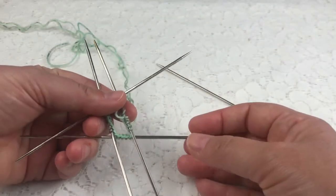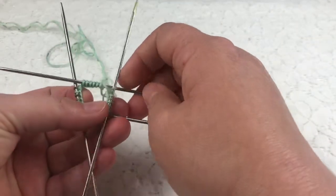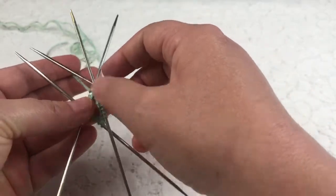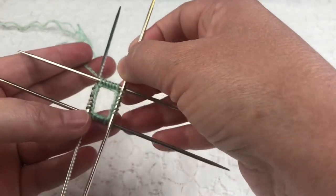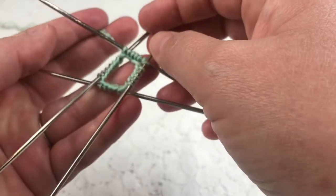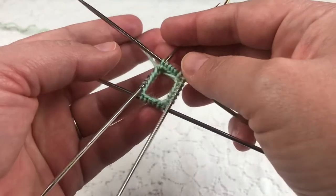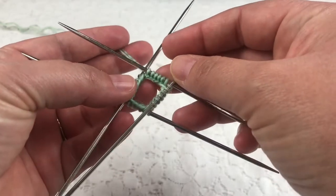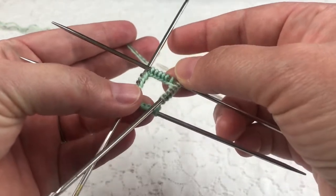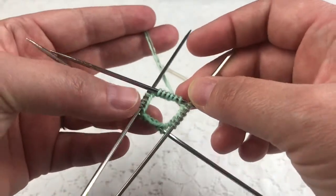Okay. So if I bring these into position where my stitches are making a square, the only other thing that I really need to check and make sure that I've got is that I haven't twisted anything. So if I haven't twisted anything, the ridge of my cast on isn't going to be twisted. And you can see on these needles that I have that ridge of stitches that are cast on all on the inside, and I don't appear to have any twists in them. So I know I've got this right.